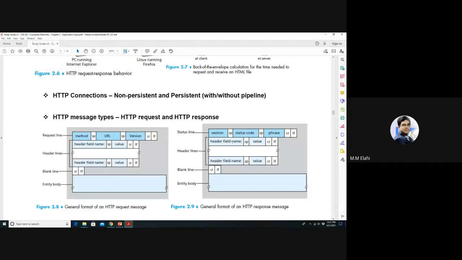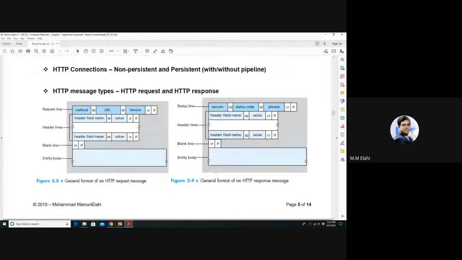Similarly, in the response message, there are three parts in the first line, which is called the status line. The first is the version number, the second is the status code, and the third is the status phrase. We have seen some examples of code and phrase, like 200 OK, that means successful, and 404 file not found. There were some other codes and phrases. Like the HTTP request message, the HTTP response message can also use header lines. The structure is the same: field name, then a space, then the value. Again, in the response, end of line is identified by two special characters, carriage return and line feed, and a blank line with carriage return and line feed indicates the end of the message. Normally, at the end of the response message, the file is attached as raw bytes.